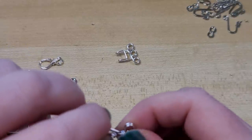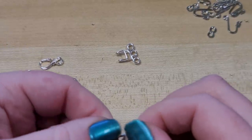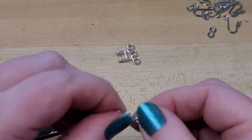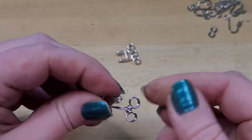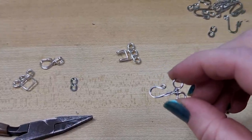So we could totally, which way did we twist it? Because I want to stay congruent. Okay, so I don't want to twist against the way that we did that original twist tie twist. I'm just going to turn there to the side. There we go. And now you could take this and hook it.